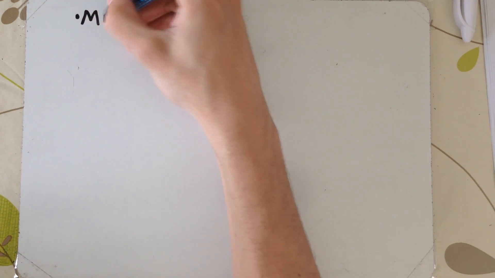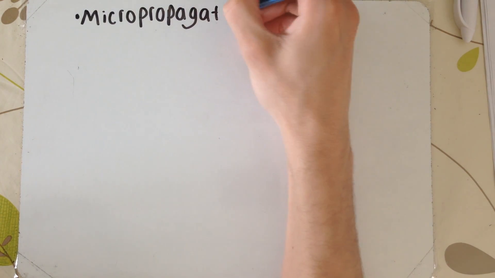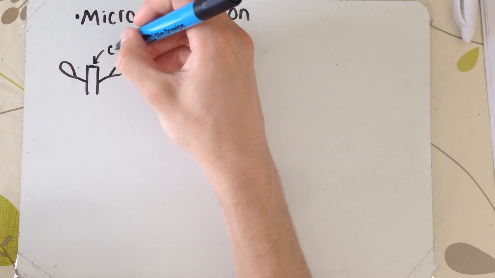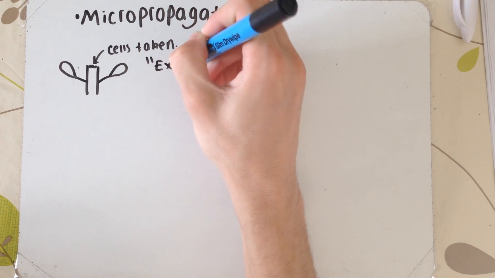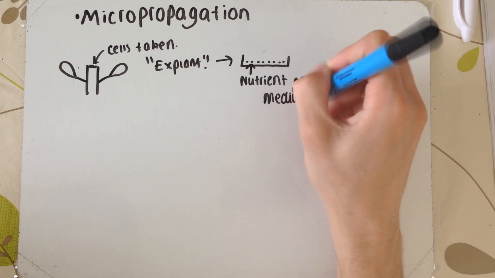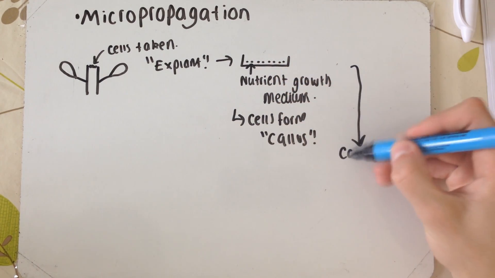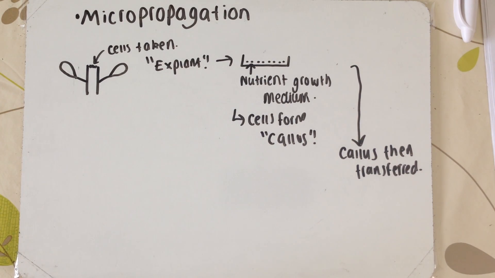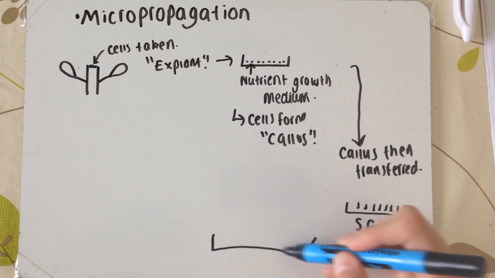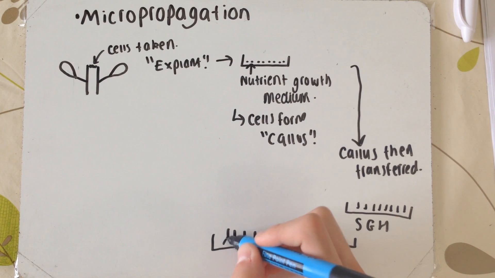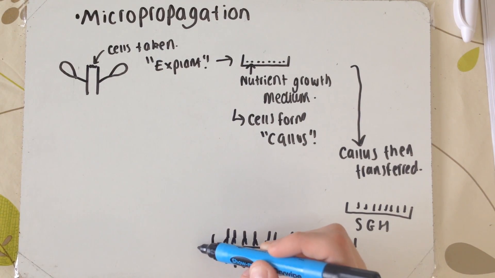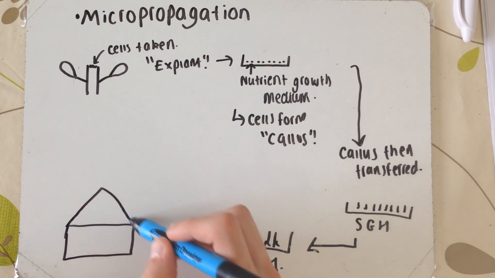Next, I'm going to talk about the steps of micropropagation — the artificial way of producing a huge number of plants all at once. Using clean sterile forceps, some cells — a bit of tissue — are taken from the top of a plant, known as the explant. These cells are then placed on a nutrient growth medium where they divide but don't differentiate yet; these are known as callus cells. After a couple of weeks, the callus cells are transferred to another growth medium, this time with shoot growth hormones to make little shoots form. A few weeks later, they're transferred again to a new growth medium with root growth hormones, promoting the growth of roots — so you've now got little shoots that are growing roots.